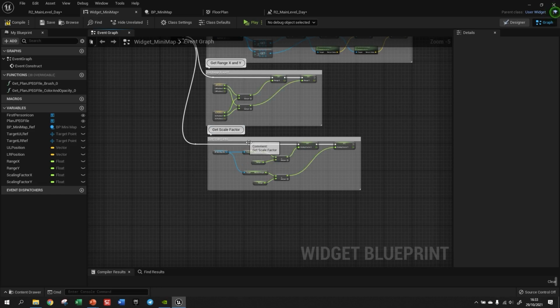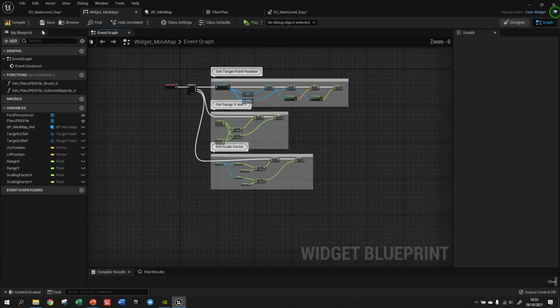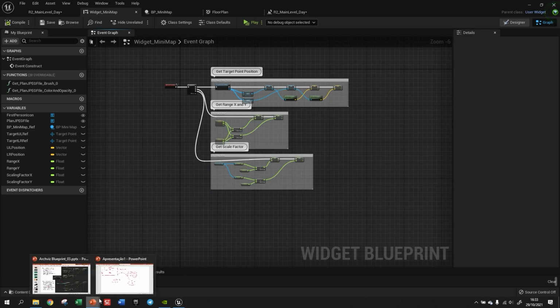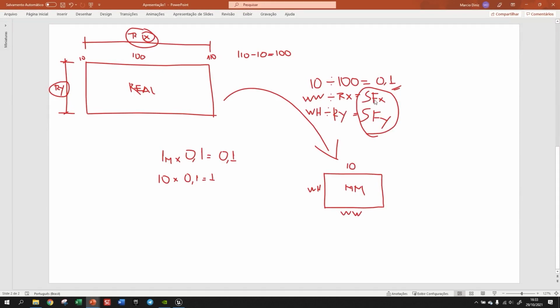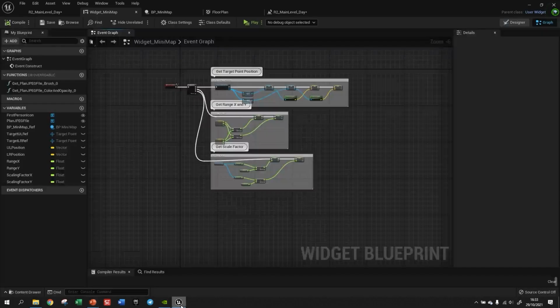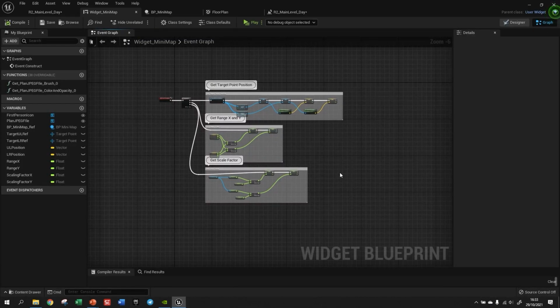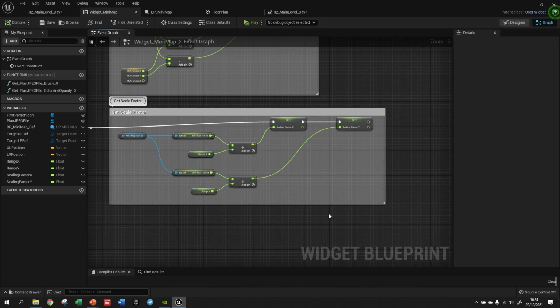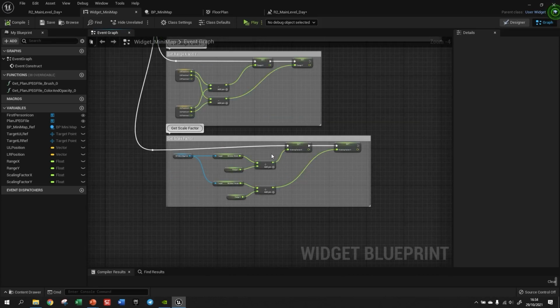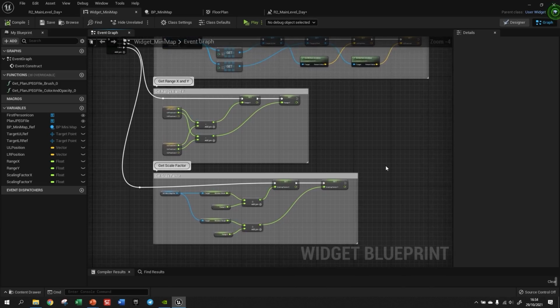So well done for following to this stage. We're almost there. So we have the scale factor in X and scale factor in Y. Okay, so what we need to do now is get this scale factor information to move the icon in the widget. All right, and we'll take a look at that in more detail in our next class. Okay, let's keep going. See you in the next class.